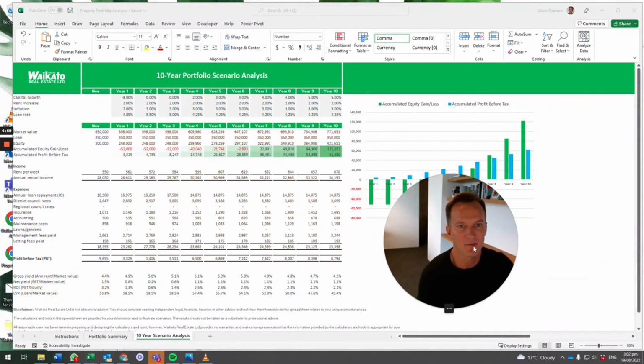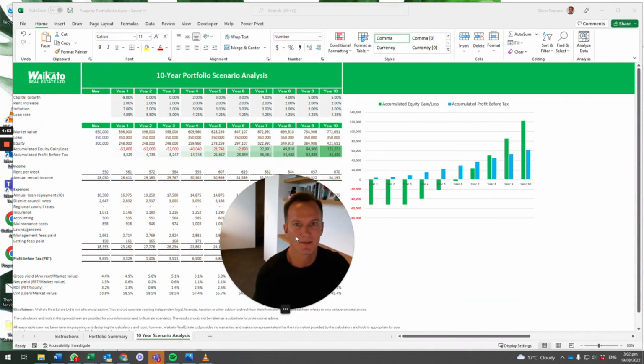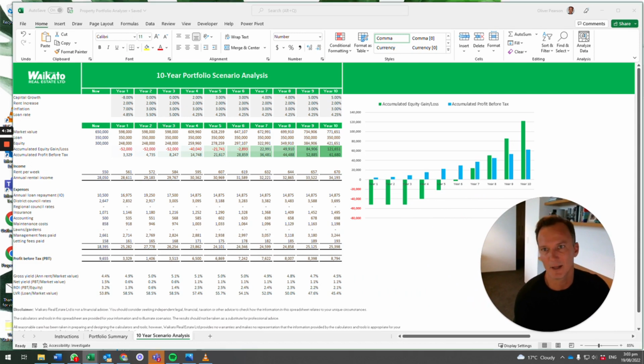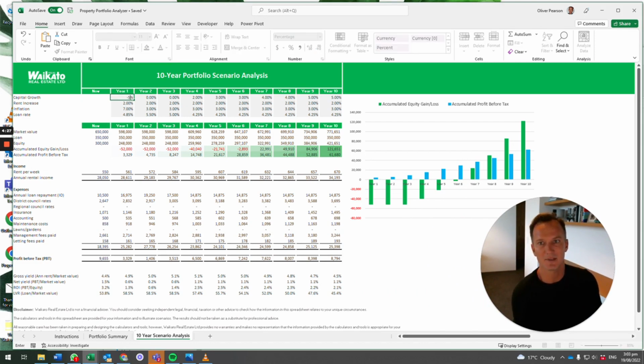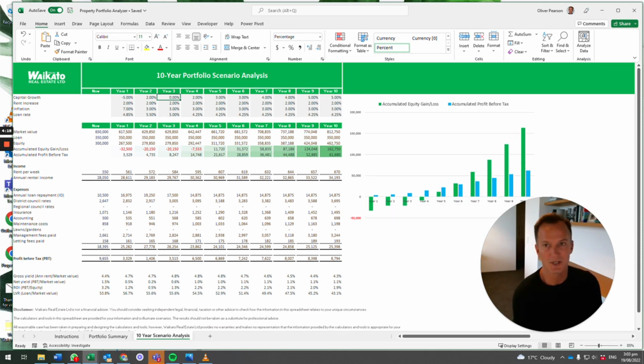Okay, so what's this graph that's hidden behind my face here that's been changing while we've been mucking around with our numbers on the left? This is a representation of the accumulated equity gain, which is the green bars, and your accumulated profit before tax of running as a rental, and that's your blue bars. This is just quite handy really as you muck around with things over here. Maybe the downturn from here is not as bad as expected, so it's only minus 5% this first year. We can play around with those, and we're going to see this bar graph changing on the right.